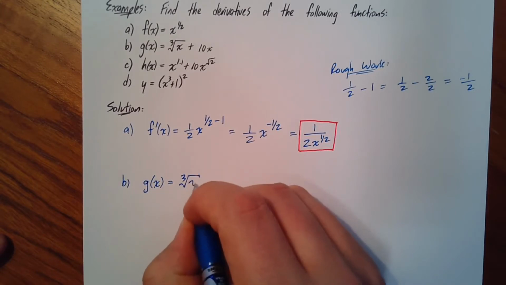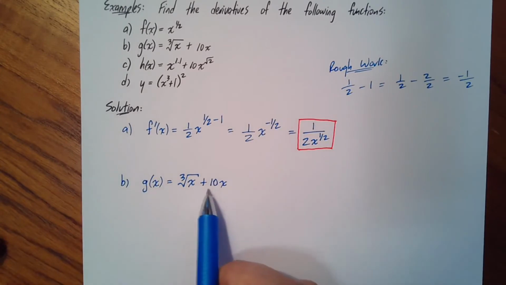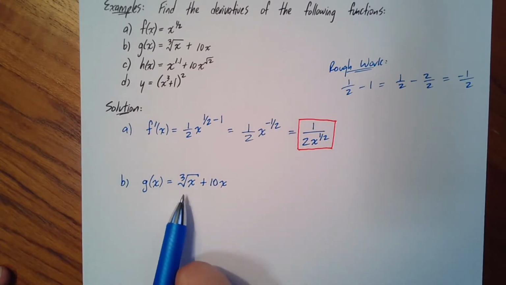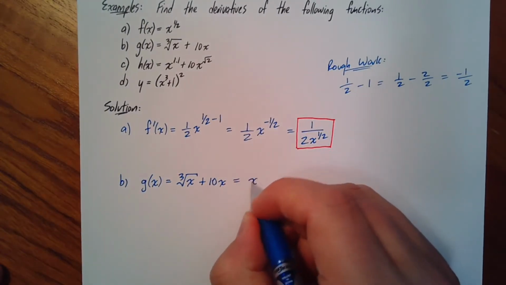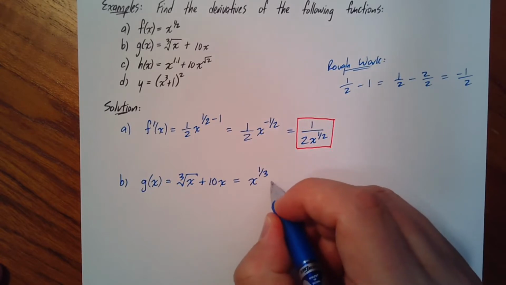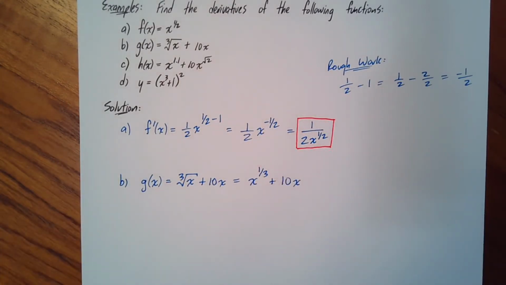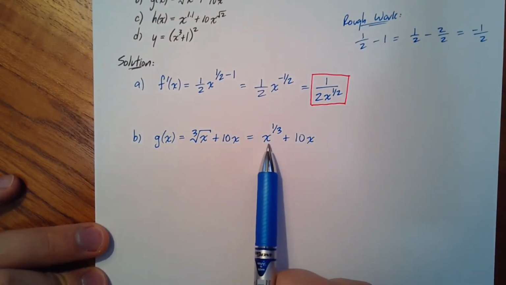Well, it's the cube root of x plus 10x. I keep saying 10 of x, I meant 10x. So g of x is the cube root of x plus 10x, and I'm just going to rewrite this so it's x to the 1/3, because that's another way to write the cube root of x. So I have x to the 1/3 plus 10x. And why do I care? Why do I want to bother with this other way of writing it? Well, that's a power of x now. It's a little bit easier to see how you would use the power rule here. Okay, so let's actually take advantage of that.